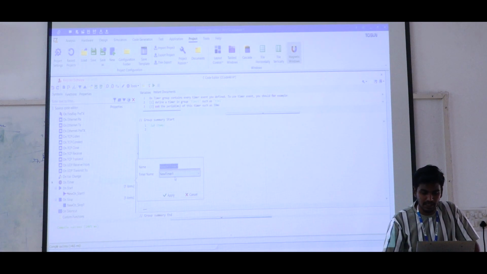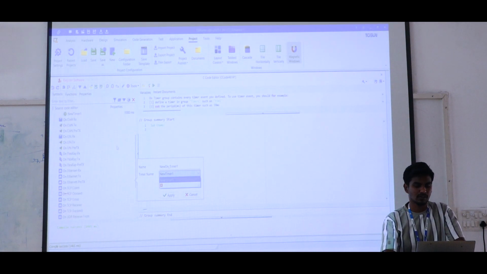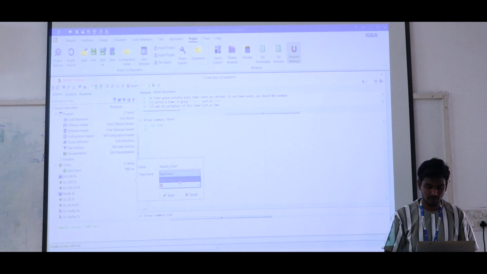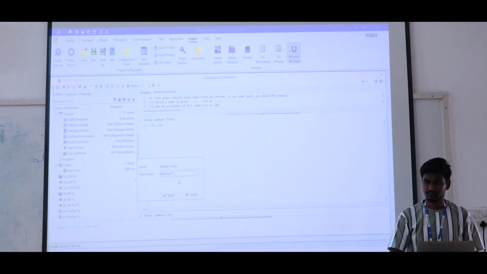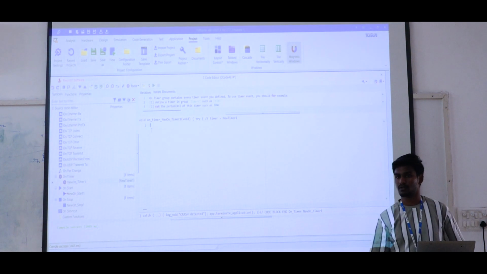This is showing the timer name. You just drop on the timer name. Whatever timer you created in the timer column, it will be showing here. You just merge it here. Your new timer you have to modify. Then give apply. So here we are able to write any program. For example, new timer is there. Here we are able to write any program.